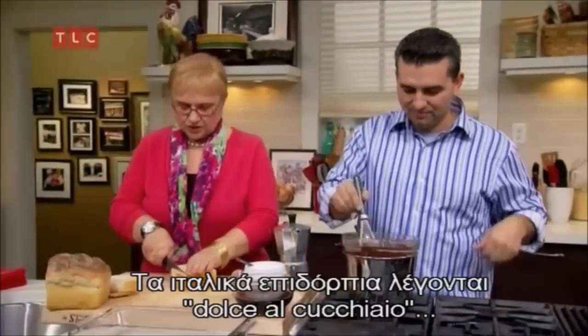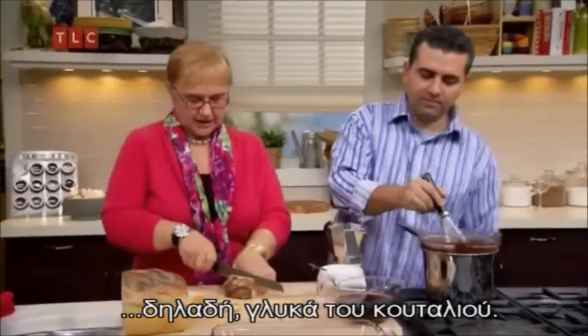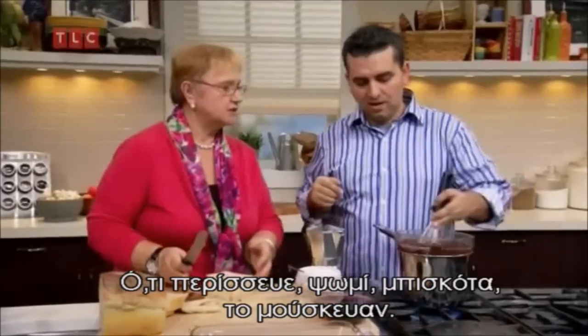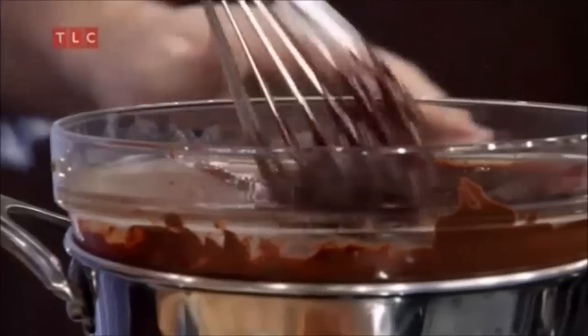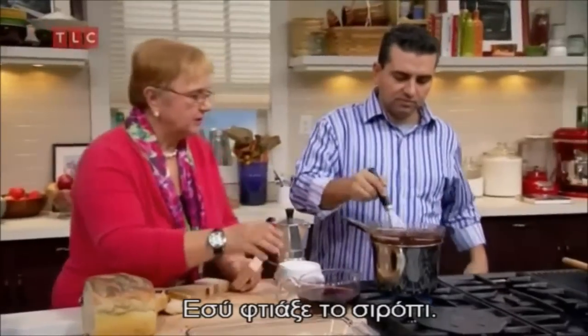You know those Italian desserts, they're called dolci al cucchiaio, which is spoon desserts. And what they were is, you know, whatever they had left over, cookies, bread, or whatever, and they soaked it. So what are we gonna do with all this bread? You're just gonna line it up? I'm gonna line it up. You're gonna make the juice.